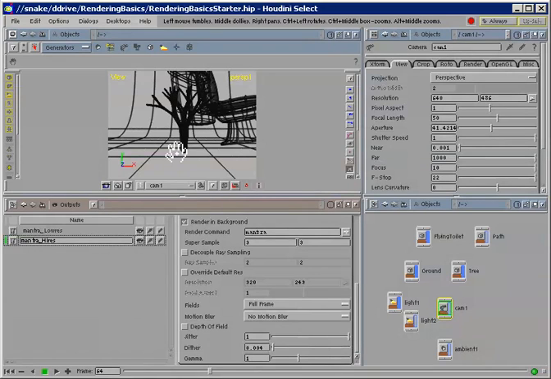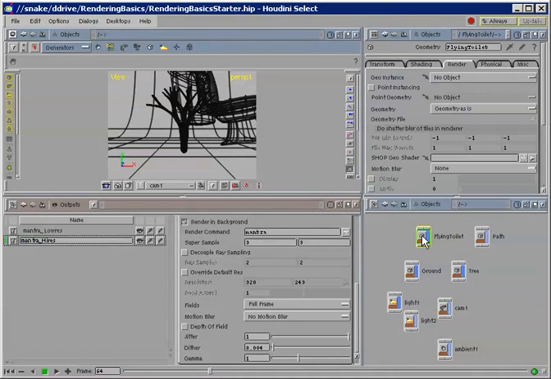Let's take a look at motion blur on different objects. The flying toilet, which is moving past the camera right now, is a prime candidate. So we'll go to the flying toilet object, go to the render tab, and set the motion blur to transform blur only. The other two options, deformation blur and velocity attribute blur, are more sophisticated examples that won't be covered.